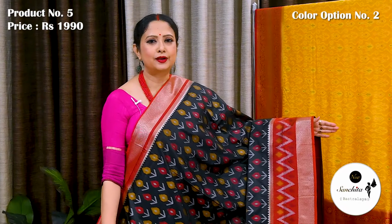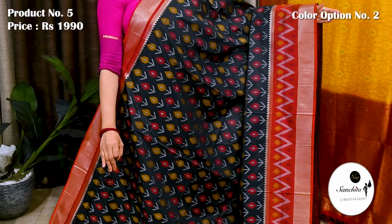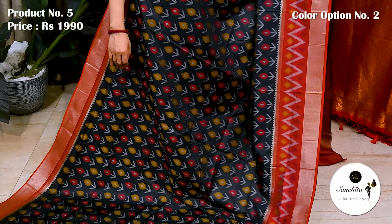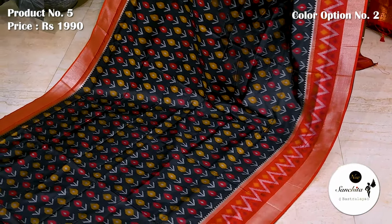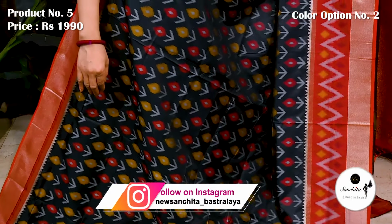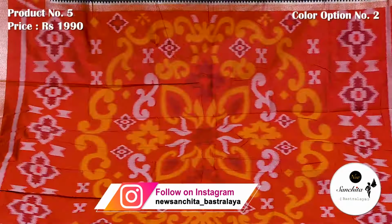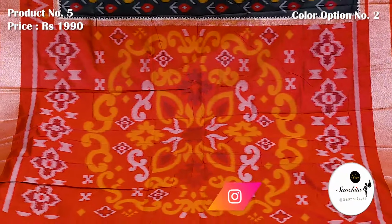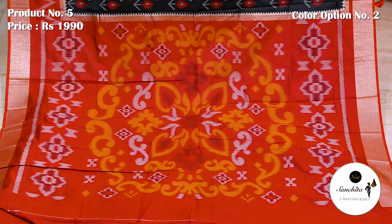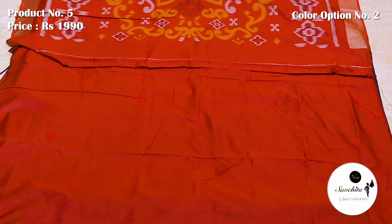This is the second color combination of saree number 5, black with ochre yellow and rust. Contrast pallu defined with leaf floral motifs in Ikkat pattern. Plain blouse piece in rust color.